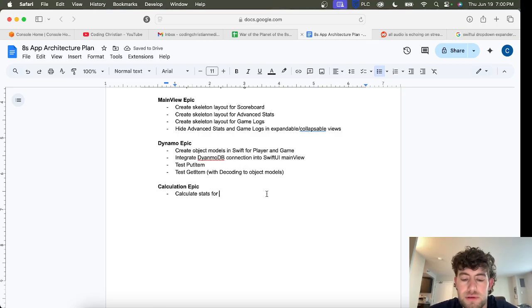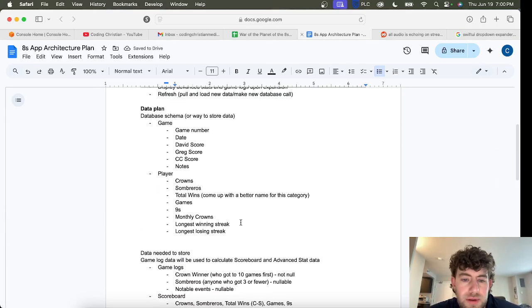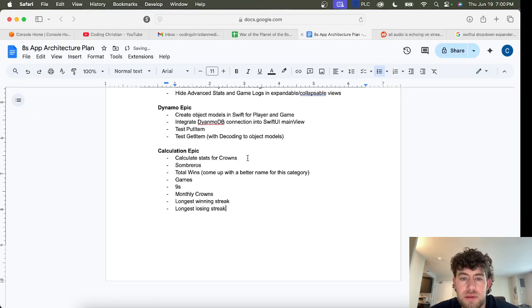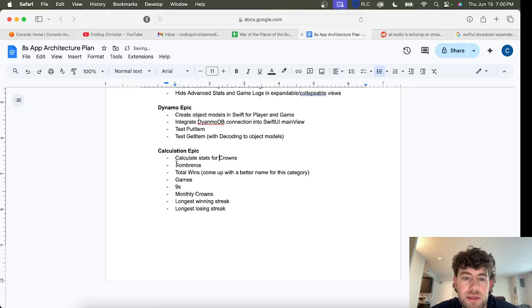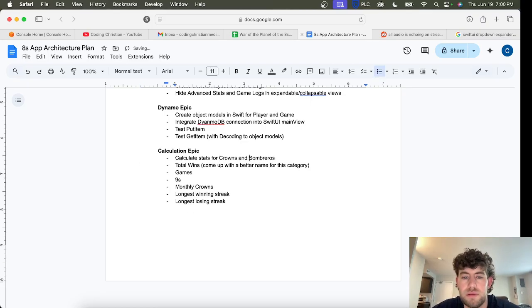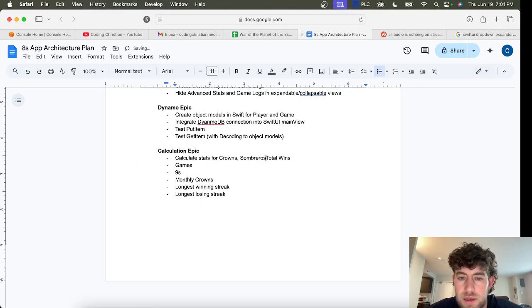Calculate stats for. We'll just do it one by one. We'll just break it up, we'll break it up really easy. Well, I guess we can combine these, because that's going to be based on the game log, right?